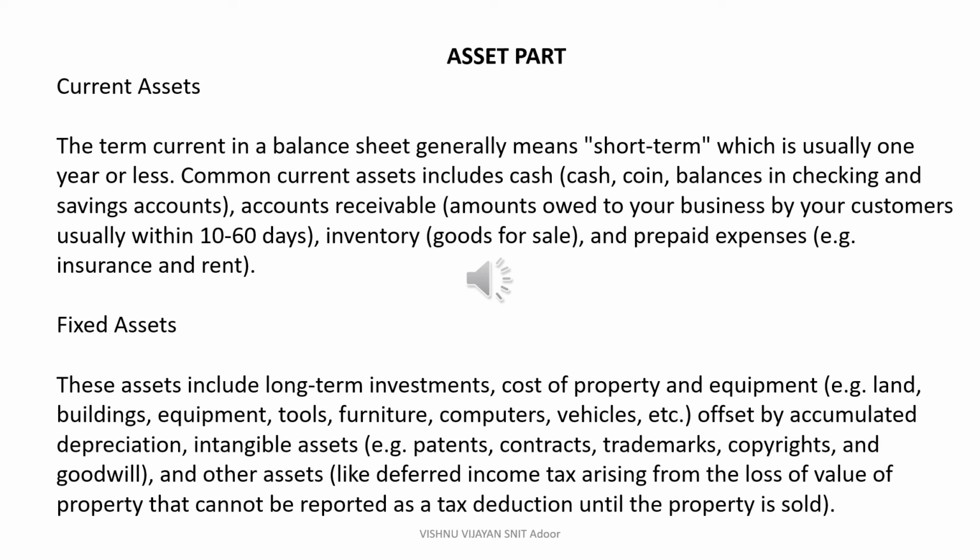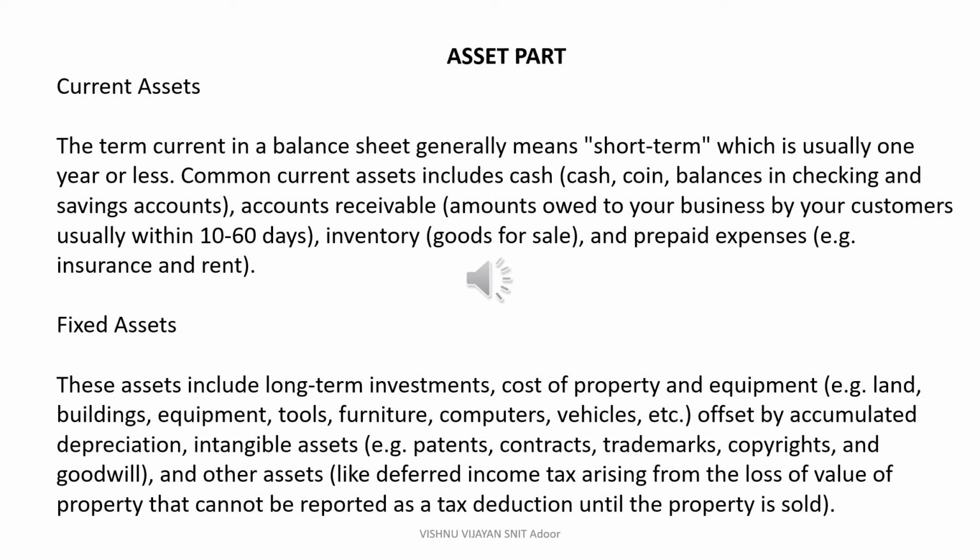Compare cash in hand with furniture or machinery. Cash in hand is an asset to the organization. Machinery or building is an asset to the organization. But for cash in hand, the liquidity or convertibility to cash is very high, and as compared to that, the building may take more time to convert into cash. So building or land is considered as fixed asset, and cash in hand or cash at the bank, debtors, all such type of assets we can consider as current assets.